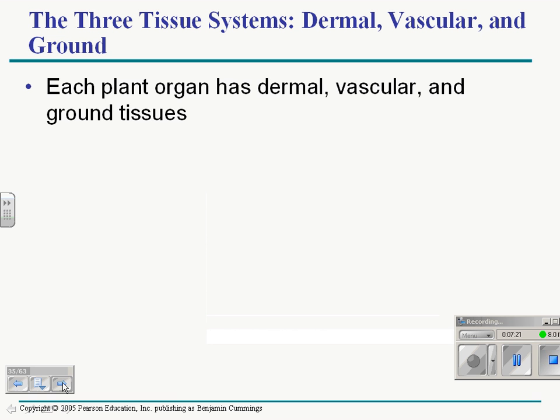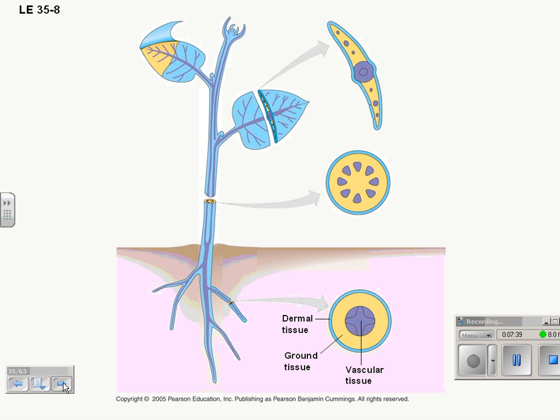So, in plants, besides organ systems, there are three tissue systems. Dermal, you know, with like epidermis, kind of skin. Vascular. Vessels. And then everything else called ground tissue. And we're going to just briefly skim these. We're going to look at these in some detail later. So, if you look at a cross section of a leaf, for example, it has dermal tissue on the outside, vascular tissue in sections in the middle, and then ground tissue is the rest. Here's a stem. Same idea.